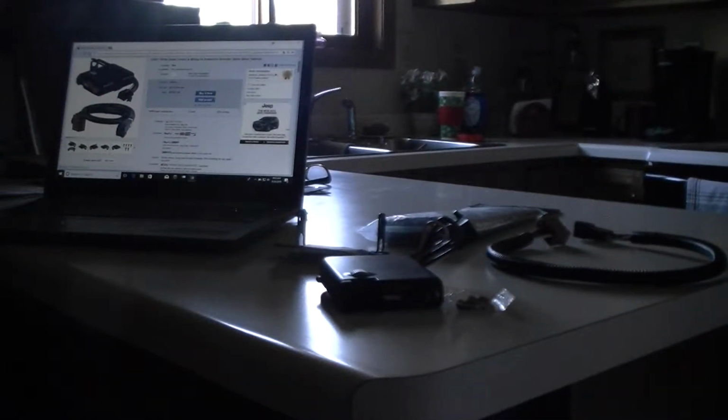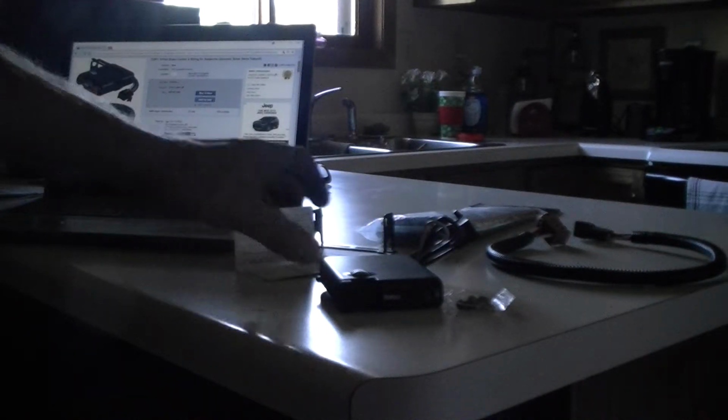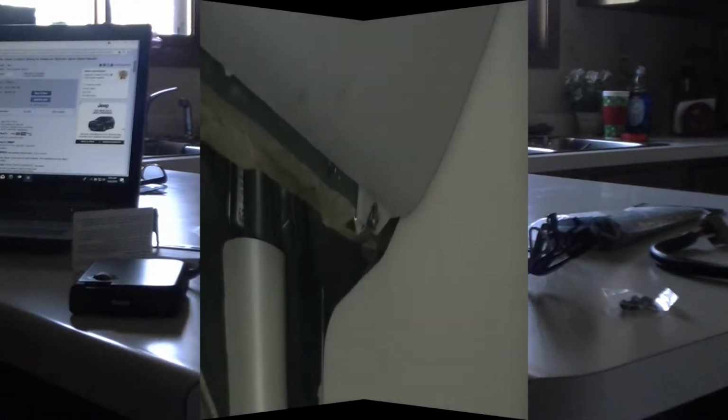It comes with the brake controller, the mounting bracket, the screws, and the wire harness as a kit, plus the install instructions and a little reference guide to keep in your vehicle, because this particular unit shows codes on the display. And I also have a bag of zip ties that'll help me with my install.